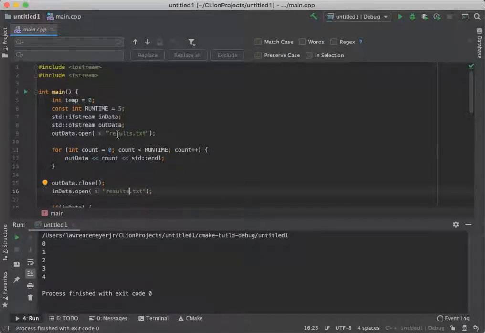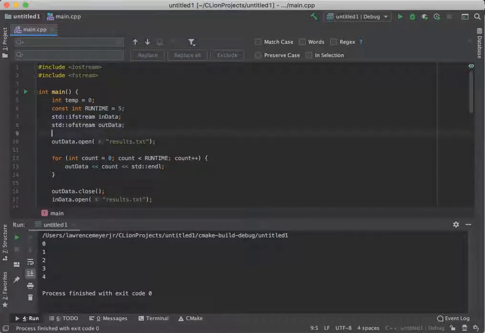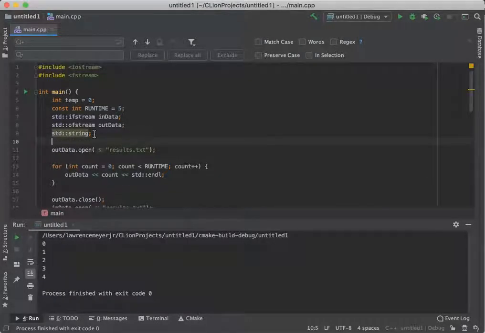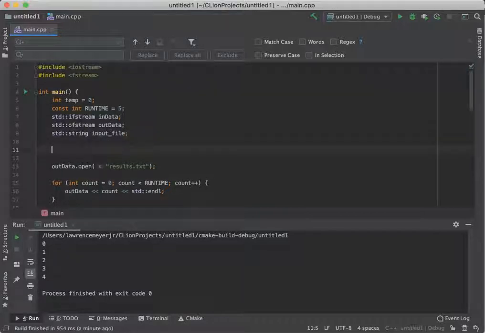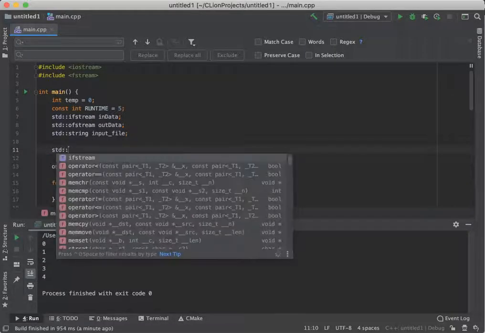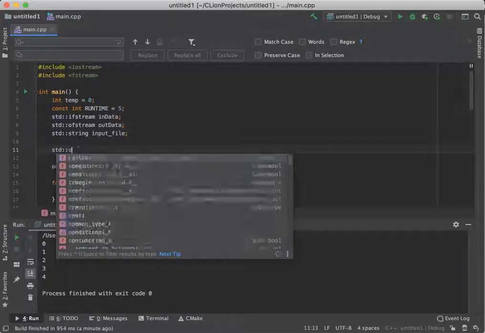Now, in our code here, we've actually hard-coded the name of the file, and sometimes you might want someone to give you the file name. What file are we trying to open? Maybe you've got more than one file, and you want to process different files, and you might want to use an input file variable of some kind or an output file variable. You can create a string like this that allows the user to put it in, or have another part of the program give it to you.